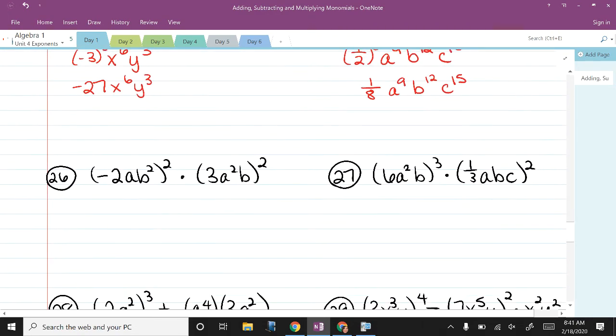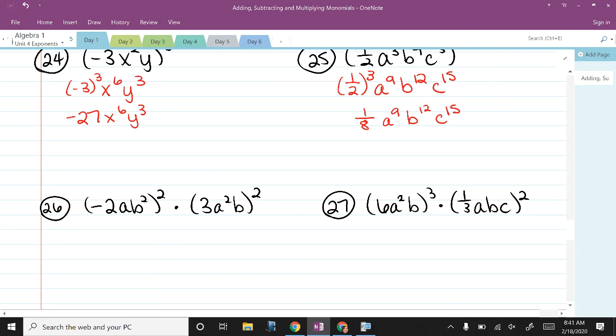Look at number 26. What's going on in number 26? All right. So what do you think you're going to do first? Power, power, multiply. Yeah, exponents come before multiplication. Please excuse my dear Sally, right? And power, power is technically exponents. So a power, power over here, and a power, power over here, and then I multiply them together, which means I add the exponents on the like bases, right? All right, y'all copy number 26. Bless you.